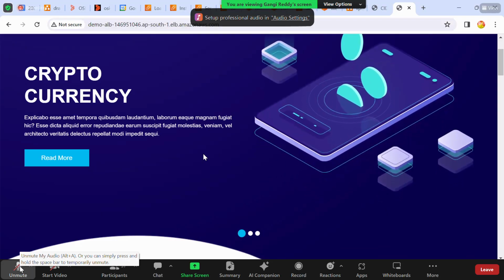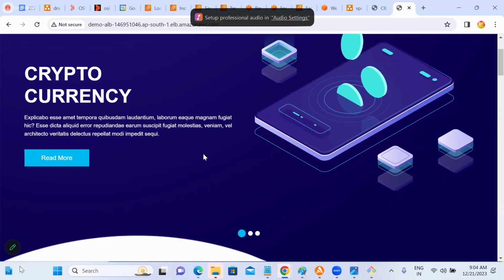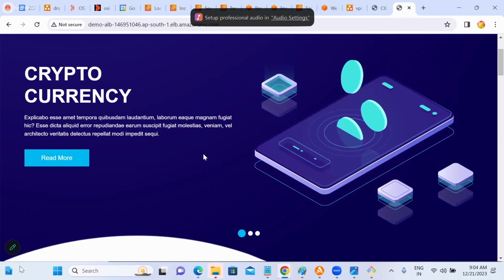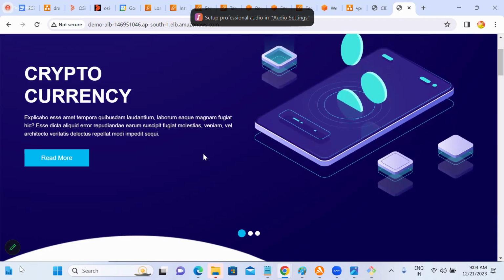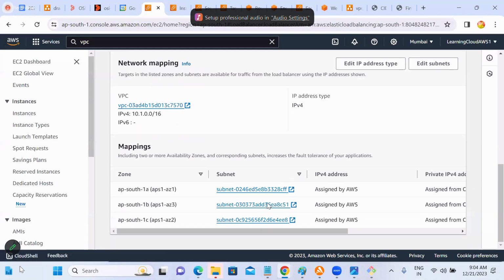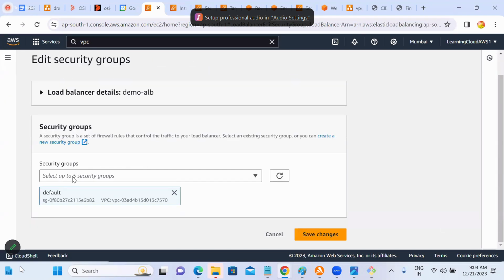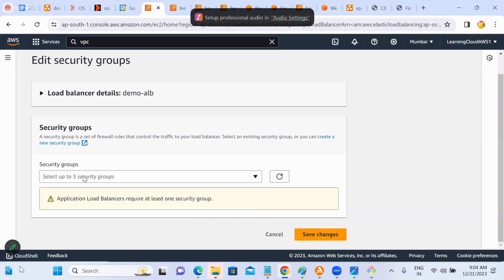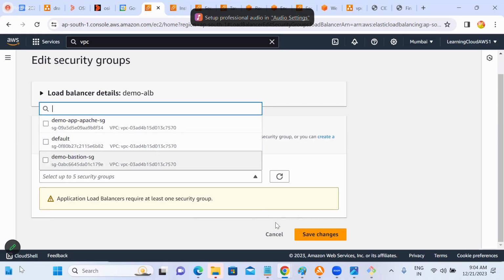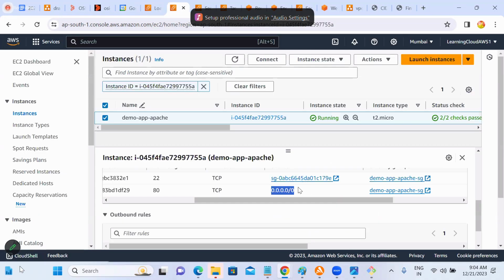Sir, here we are creating a load balancer security group, so can we replace that security group there? Yeah, we can replace it. Right now, for time's sake, I went with the default. You can change that security group later also. You can create your own security group here and select it. Is this what you are asking, right? In EC2, we are supposed to not expose it to the internet, right? Yes, I can replace it with the security group. Yes, that is what we do.